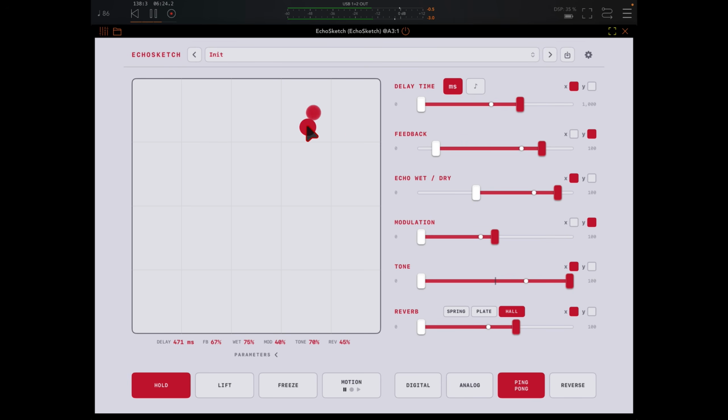So, calm it down a bit. Okay, and we also have reverse, which is really good.